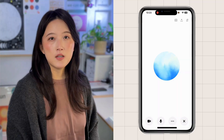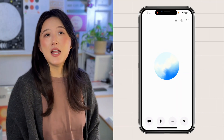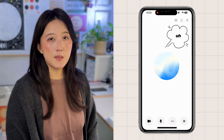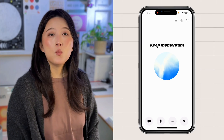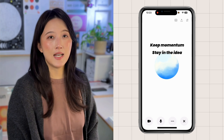Step 2 is speaking freely. It feels more like a brain dump than a polished explanation. If you need a pause, throw in a little 'um' or 'ah' to keep it listening. The goal isn't clarity here, it's flow. You want to keep your momentum, stay in the idea, and let the AI handle the organizing later.